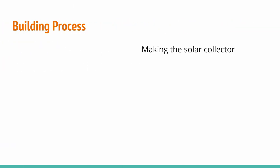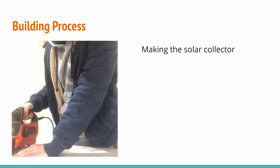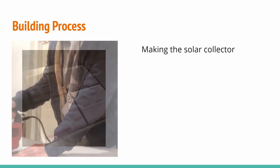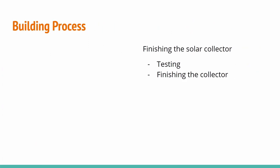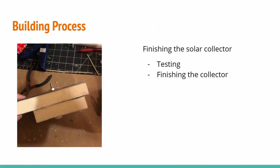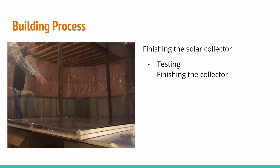The next step was to build the top layer, which required cutting the polycarbonate to size using a jigsaw. We made a three-layer design: between the solar selective layer and the polycarbonate, we placed an FEP layer that can withstand high temperatures and reduces heat loss to the environment. I made a frame for the FEP, glued it down, placed the FEP layer on it, added the next separator layer on top, and let everything cure for at least 24 hours. The last step for the solar collector was to place the selective layer down and bolt everything together. Since I had no prior experience with these materials, I had to experiment to find the right approach without damaging any parts. After spray-painting the back of the selective layer black for better heat radiation and installing the temperature sensors, we were ready to begin testing.